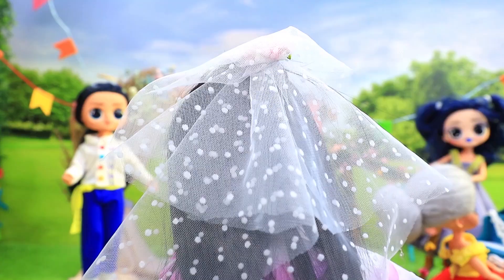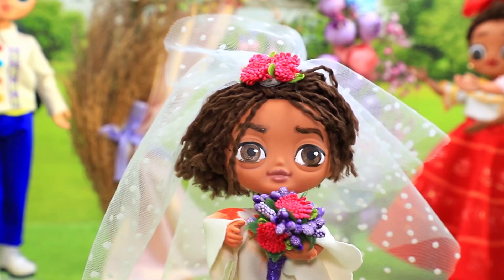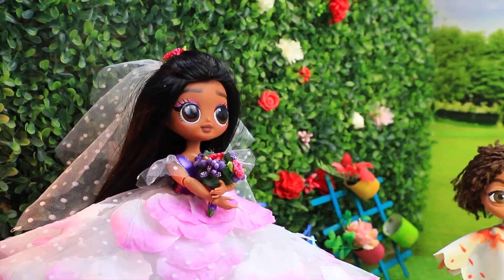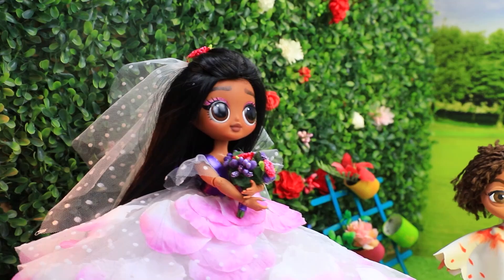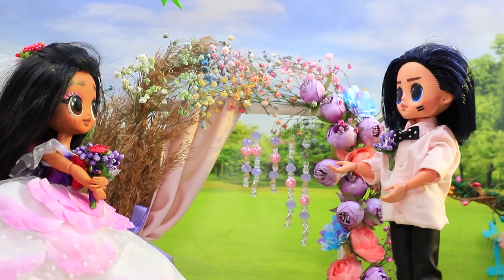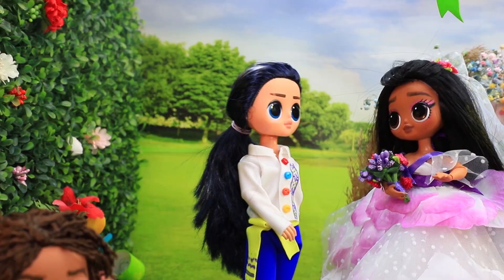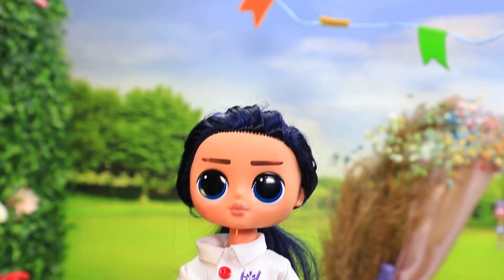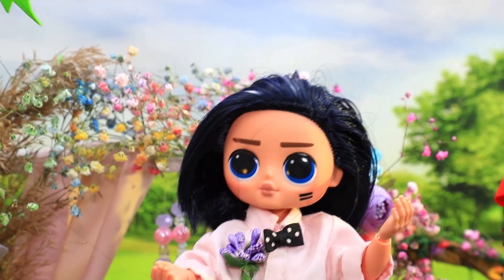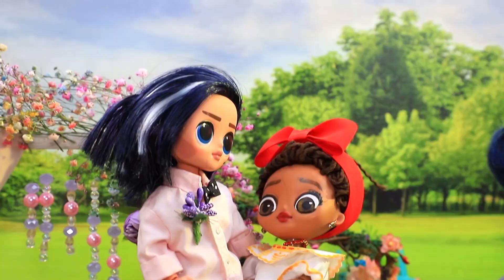That's her! The groom lifts the veil with excitement — oh no, Camilo! I couldn't resist — time for a transformation. Everyone is captivated by Isabella's beauty. Mariano, I have to confess — I'm sorry, but I'm in love with Carlos. Isabella, we will be together! And Mariano and Dolores will make a wonderful couple — they must be together no matter what.